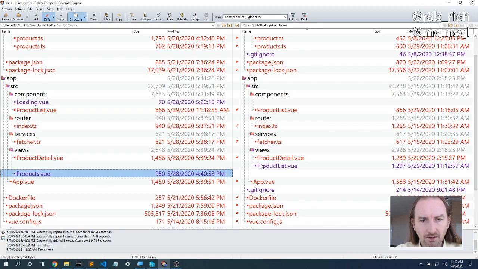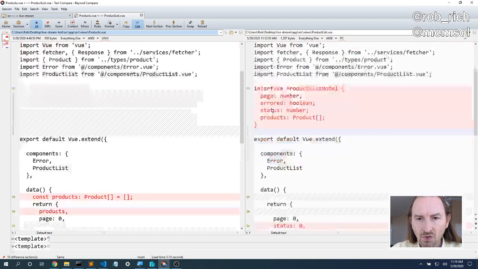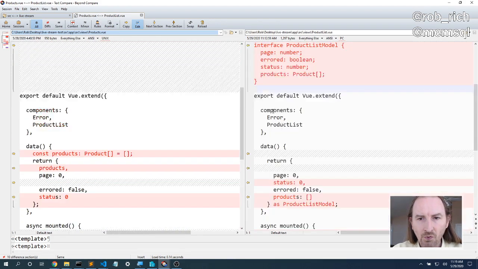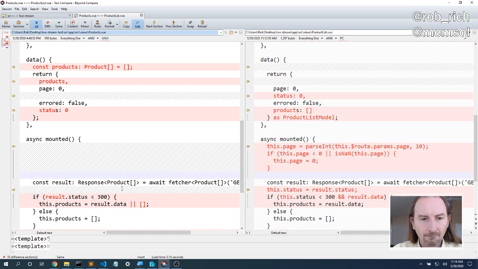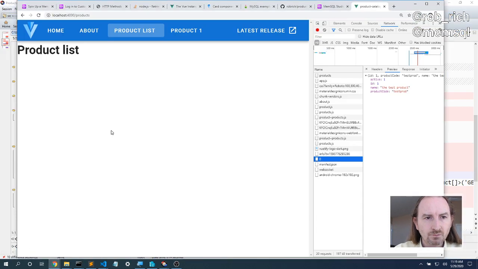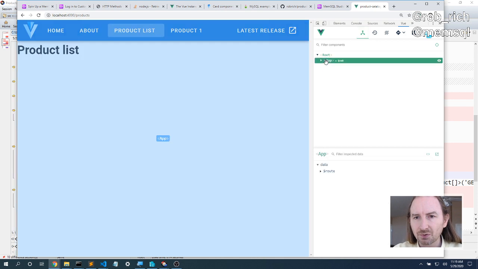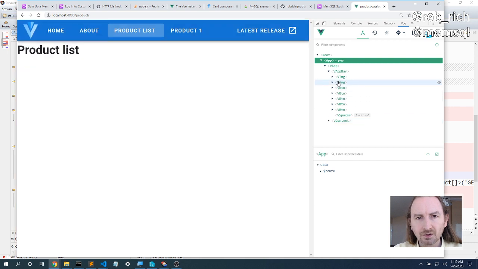Let's look at the product list. Did we get something astray there? Nope, it looks like it might be okay. Okay, so clearly we don't have the results though. Here's where the Vue developer tools are really, really helpful. Yeah, there we go. Vue developer tools. Here's our top header, which is really cool to wander through.